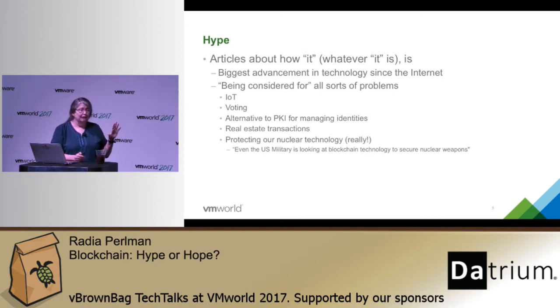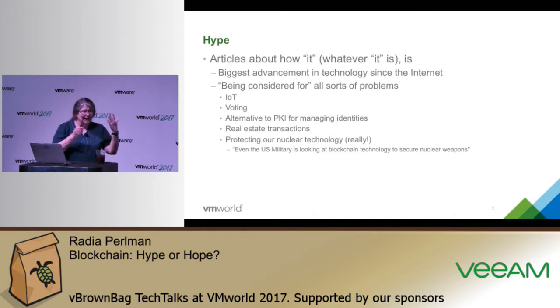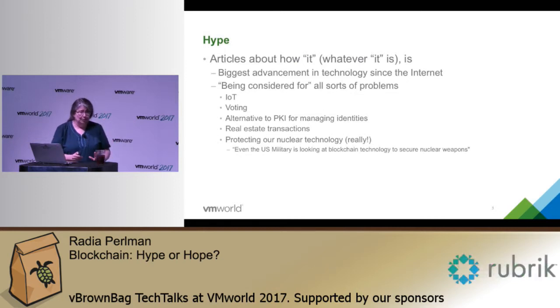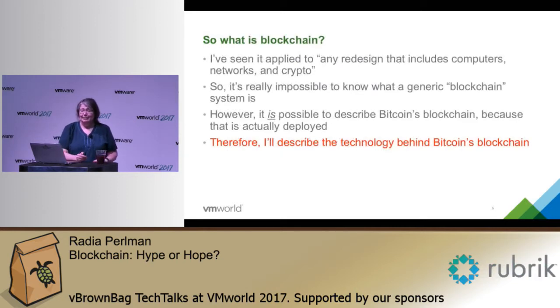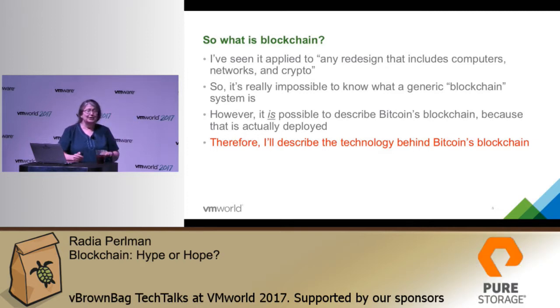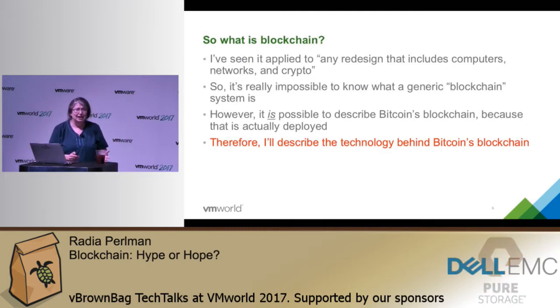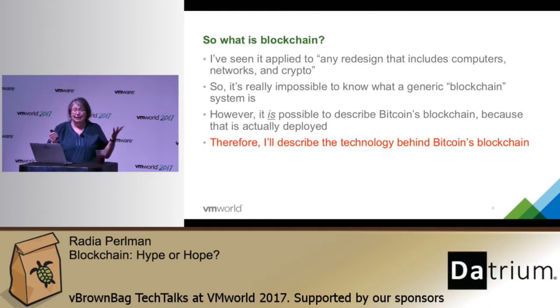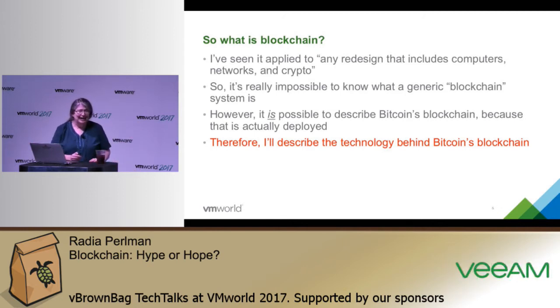So it's very hard to get information on exactly how the technology works, and that's what I'm going to talk about. How does it work, and what are its actual properties? So, what is it? It's also getting to be less and less well defined. When I complain about certain technical aspects of it, they say, well, that can be changed. Well, if you can completely change it, what about it is intrinsically blockchain anymore? It's not very well defined. I've seen it applied to basically any redesign that includes computers, networks, and crypto, in which case I've been doing blockchain my entire career.